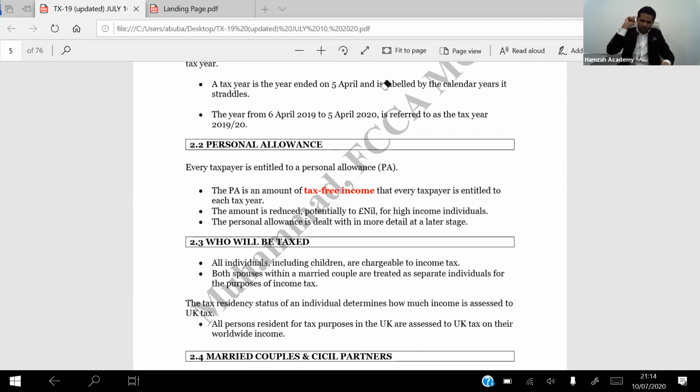Okay. Who will be taxed? Individuals. And frankly speaking, there can be a tricky time in your exam where the examiner will put some extraordinary words which you don't expect. And I will be very frank with you, because all of these scenarios are coming from practical life. Now, when it comes to individuals, who comes under the definition of individuals?